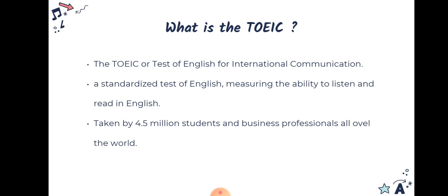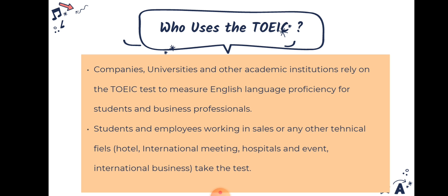What is the TOEIC? The TOEIC, or Test of English for International Communication, is a standardized test of English, measuring the ability to listen and read in English, taken by 4.5 million students and business professionals all over the world. Who uses the TOEIC? Companies, universities, and other academic institutions rely on the TOEIC test to measure English language proficiency for students and business professionals, students and employees working in sales or any other technical fields, hotels, international meetings, hospitals, and even international business.